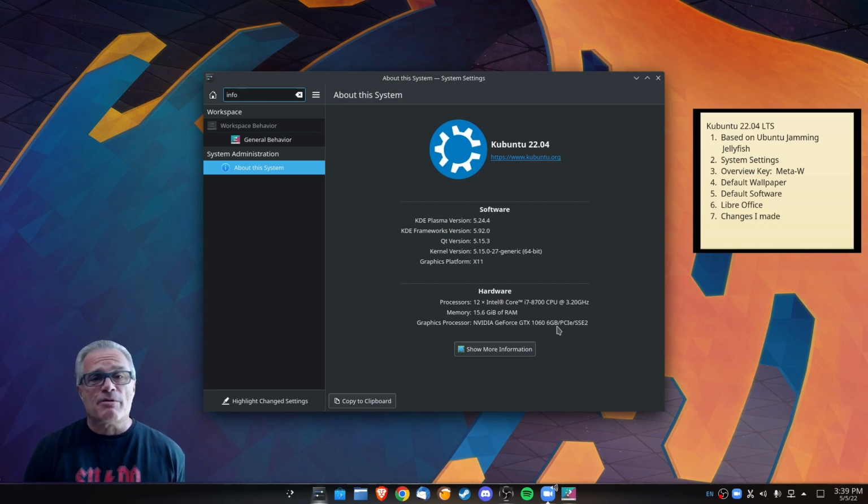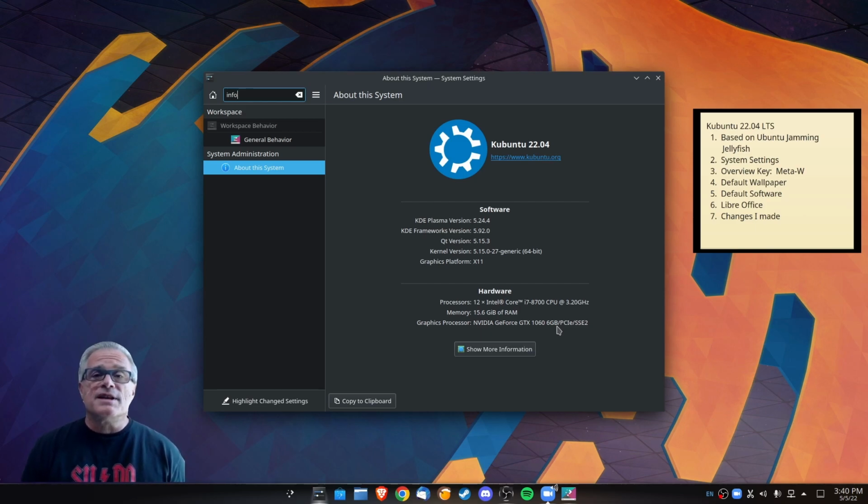You will notice on the system information, one of the things I did change are the graphic drivers. It does install right out of the box, regardless of whatever graphics card you have. However, I do have an NVIDIA graphics card. If you want to take advantage of a specific higher power graphics card that's in your system, you do have to download individual drivers and use them on your system.